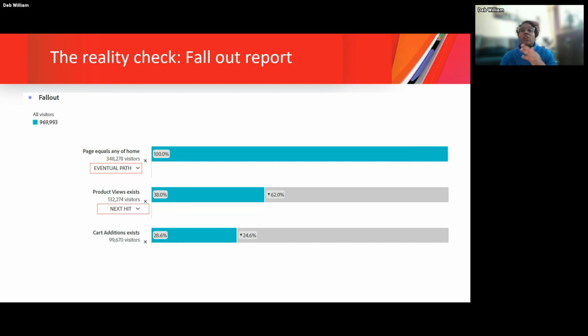The conversion rates, how they're taking that path and whether it's successful, will differ. If you want a more strict path, you would use the next hit. If you want to say they got there eventually, you would use the eventual path option.